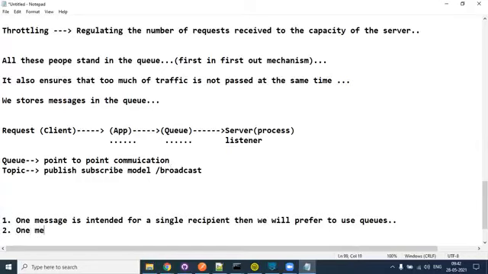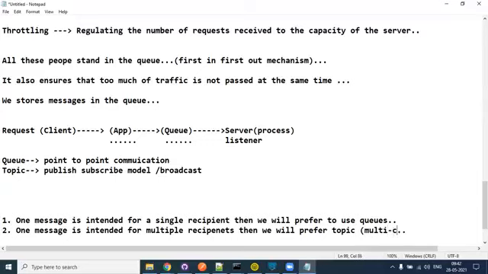So when one message is intended for multiple recipients, what do we go for? We'll prefer a topic. Sometimes this is also called a multi-consumer queue. And this is the single consumer queue. Any questions from anyone?